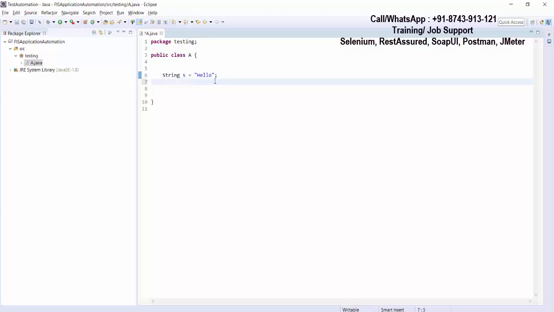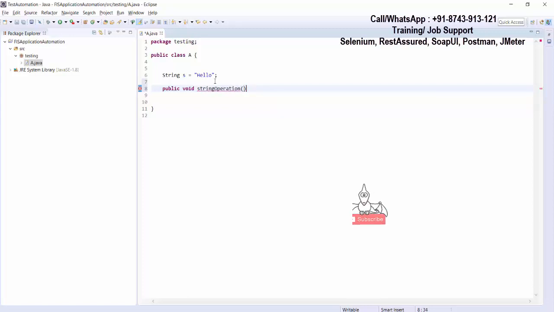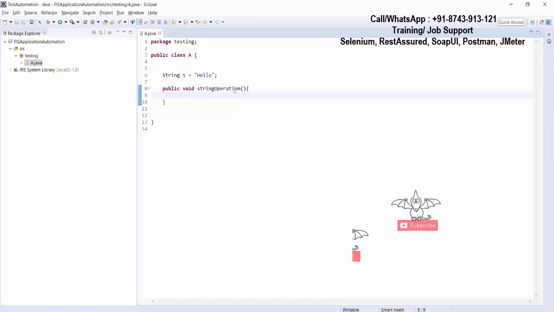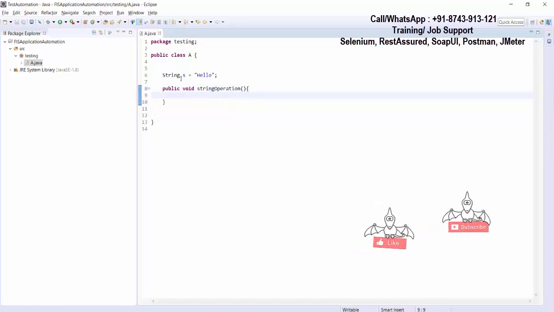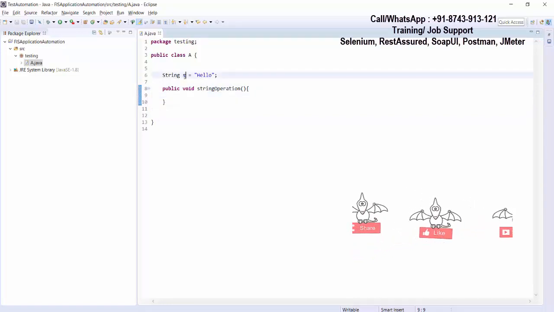Now I create a method, because whatever code other than variables and constants we have to write in a method. I'm writing a method like stringOperations. You can create any method. Now here in the method, I want to use string methods.